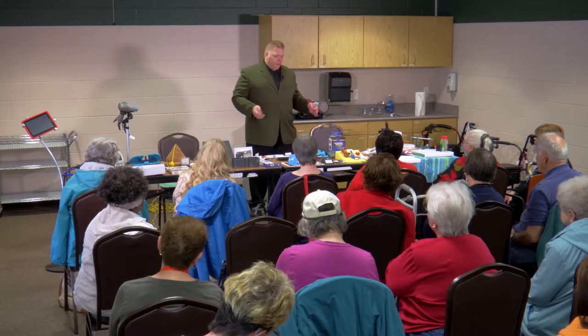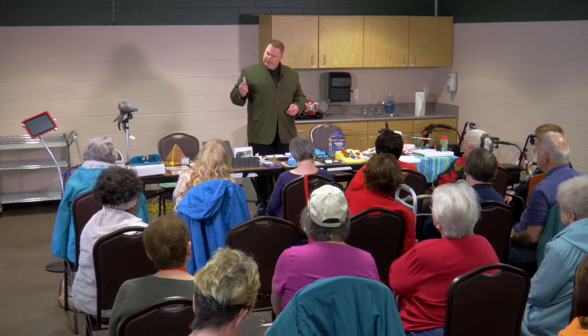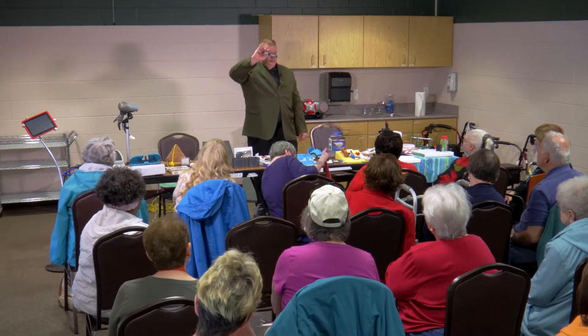Most of this stuff you can find at Dollar Tree or Five Below — great affordable options. This is a nice little LED flashlight, really bright. It has a flash mode if you're in distress and need to wave it, or use it as a regular flashlight. It's extremely lightweight — you don't have to carry the big bulky four D-cell flashlight anymore. This thing is just as bright if not brighter.